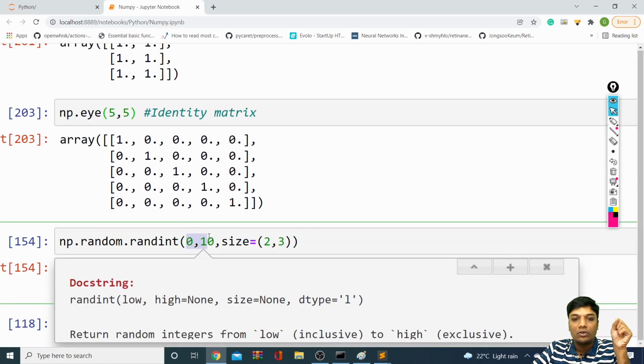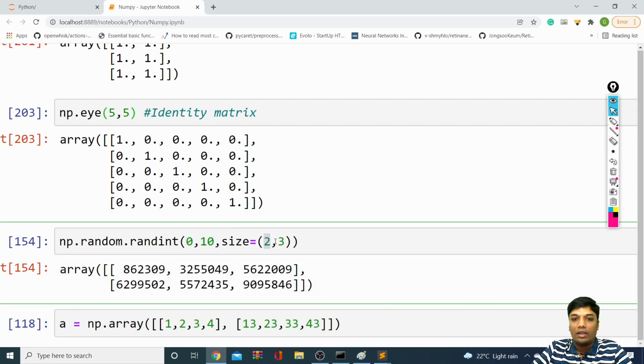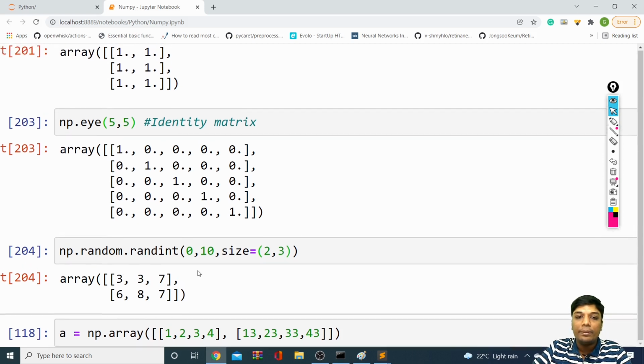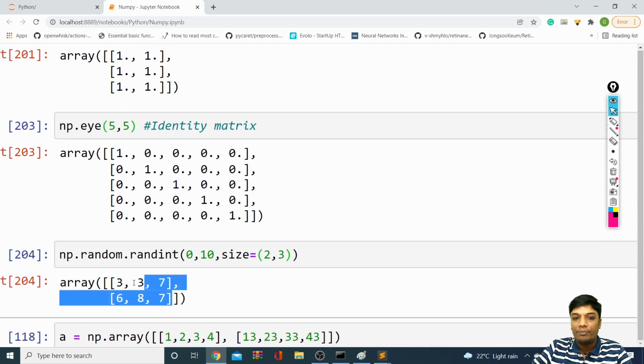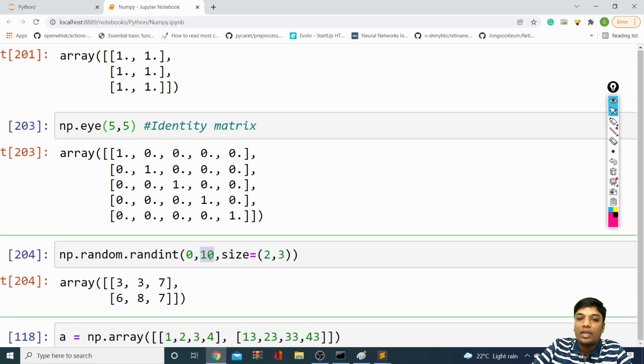So from 0 to 10 is the range of the random values I want. I want an array of shape 2 by 3. You can see here, it will create elements only between 0 to 10, and the shape is this 2 by 3. Let us assume that I want elements from 0 to 100. Randomly it will choose between 0 to 100 of this shape.